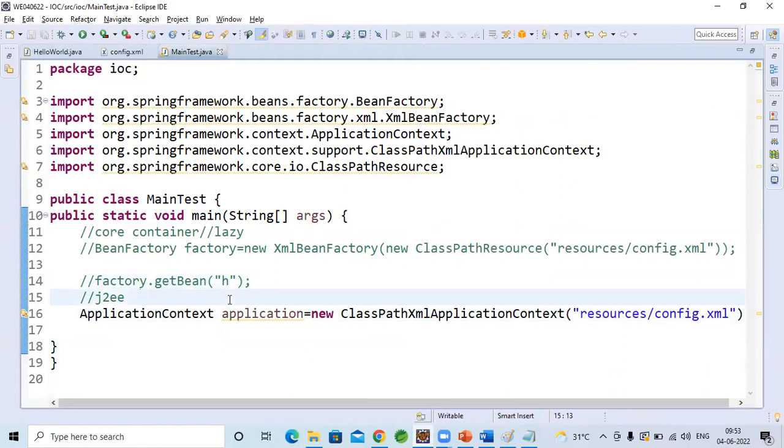So which kind of initialization is good for our applications? Let's say you have 100 classes in your app. Is it good to do lazy loading or eager loading? If I go, sorry, lazy. Okay, so why lazy? 100 objects may not be required immediately. So are you going to utilize your server RAM or computer for any other purpose?